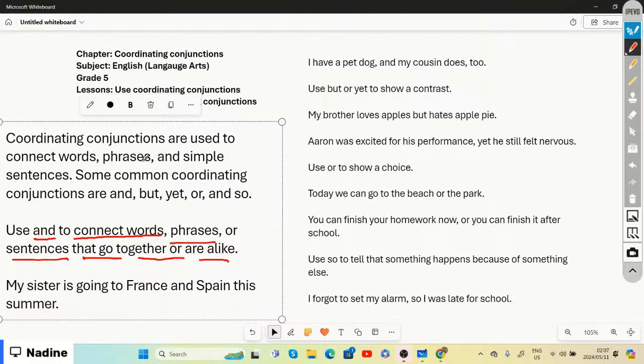All right, so once again, coordinating conjunctions are used to connect words, phrases, as well as simple sentences. And some common coordinating conjunctions are words like and, but, yet, or, and so.